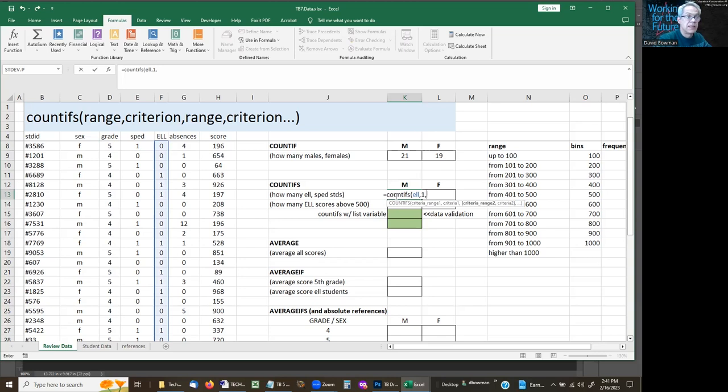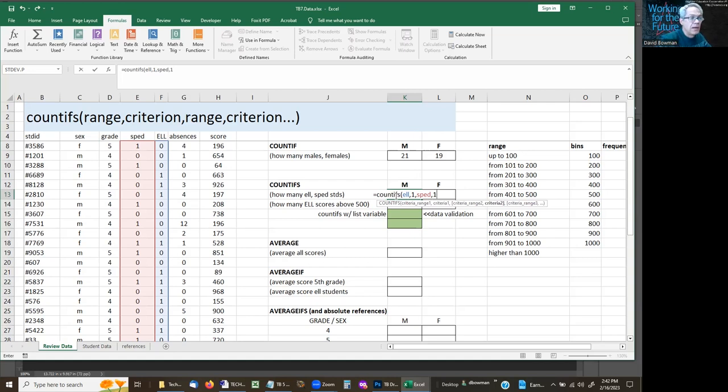Then what's the next? Well, I also want how many SPED students, and again, I'm going to look for the number 1, because over there in my data, you see that a 1 is for yes, a 0 is for no. It could have been anything as long as it's consistent. In this case, though, everything's 1 and 0. They are or they aren't. So that makes it kind of easy.